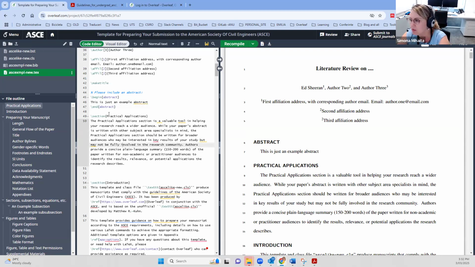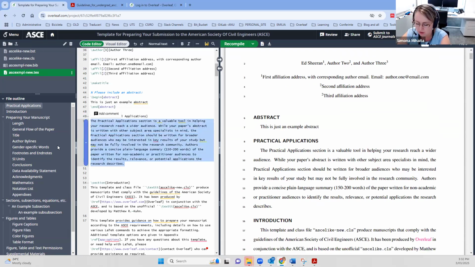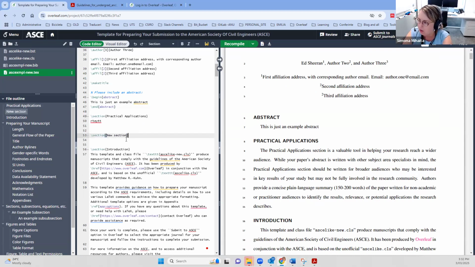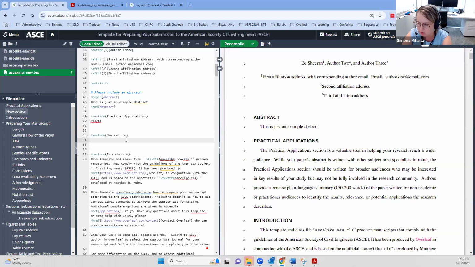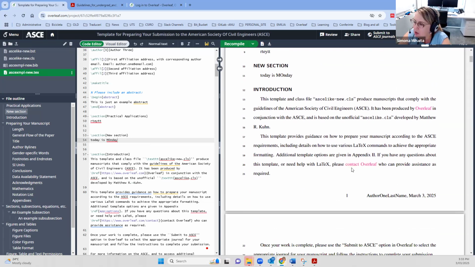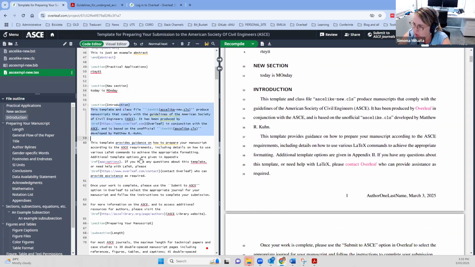And that's great, right? So you do the same thing. If you want to insert a new section, you simply either delete what's inside and replace it with your own, or you can create a new section. So say, for example, I want to create now a new section, slash section, and I say new section. And then underneath it, you enter, today is Monday, I don't know what you need to write for your project. So eventually, this will appear, right, as this, like it will automatically combine, etc. So that's basically the standard across all of this.